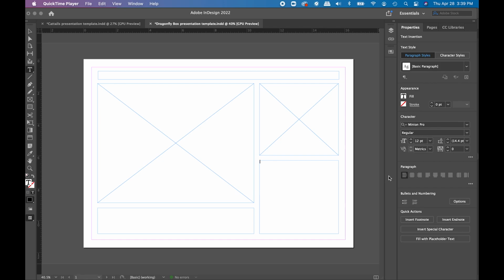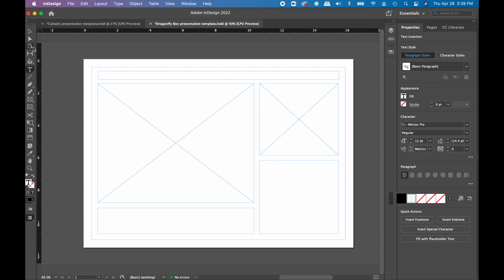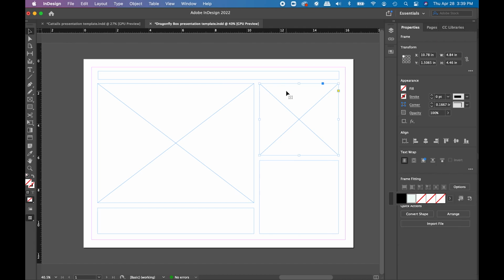Let's start out by placing an image file. To do that, I'm going to take my black selection tool first of all. I'm simply going to select the frame where I want my photograph to go. My aim is to put the Illustrator file, the flat version of the design, in this box here, to put the photograph that we photoshopped the dragonfly design onto into this frame, to put the essay, the 300-word essay, in this text box here, to put the credits in this text box here, and to put the title in this text box here. If you would like to add more than one photograph, you'll find a link to an Adobe tutorial that will help you rearrange these text boxes and frames to your liking if you want to explore that far. But we're just going to use the template as given here.